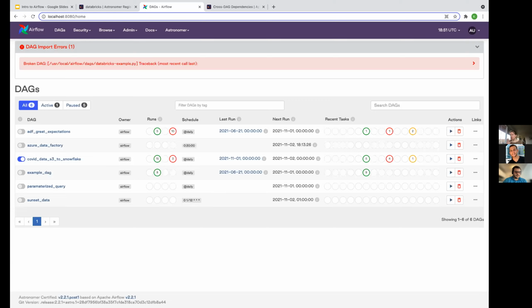One thing I think would be helpful to cover, I see a question on whether it's good practice to have multiple tasks within for loops within your DAG, like I was showing in the example DAG earlier. The short answer is yes, it's totally fine. The somewhat longer answer is, remember that Airflow is parsing all of this code all the time with your DAGs to figure out what's going on in them and what it has to do schedule wise.